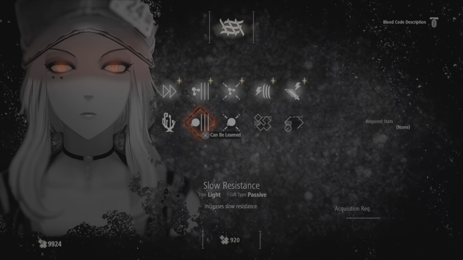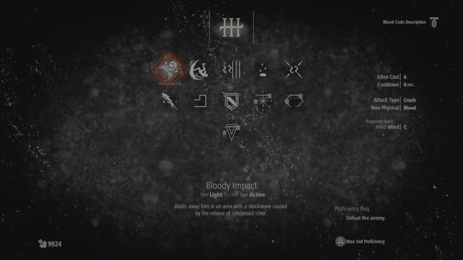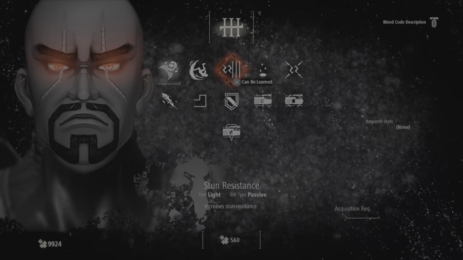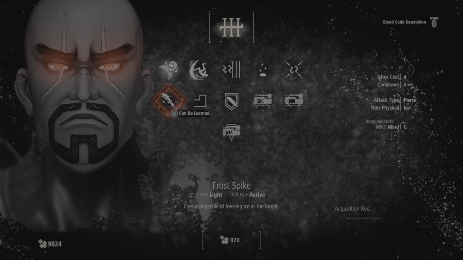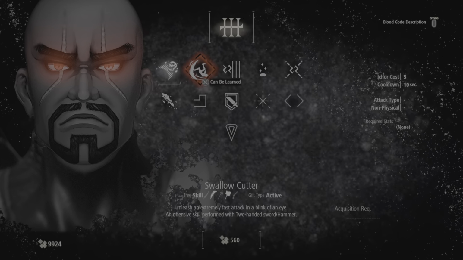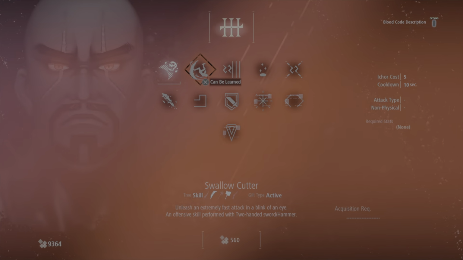Excellent. We can pick up more stuff from this, but that is not worth it at this point in time. Hermes, we can pick up a decent amount of stuff. This is actually a really good two-handed move. Yes, we'll do that. Swallow cutter.